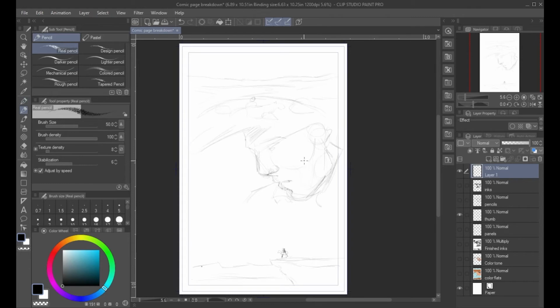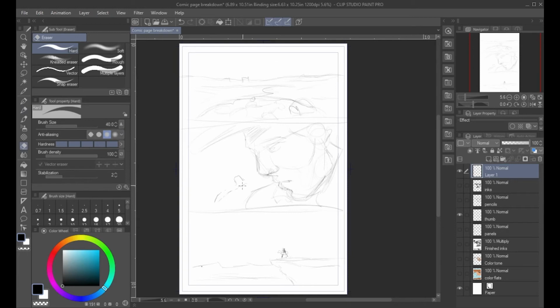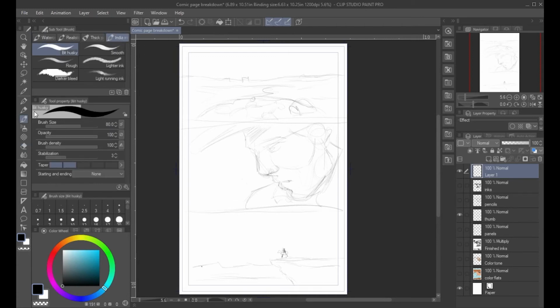This is what my loose sketching looks like. It's not very detailed. You're just trying to get your shapes in there of all the stuff you want on the page. You want to keep it really loose, really circular, really flowing. The reason is that once you start doing this dashing thing, you tend to get really stiff looking drawings, and when you want to create a sense of movement, you're not going to get exactly what you wanted.